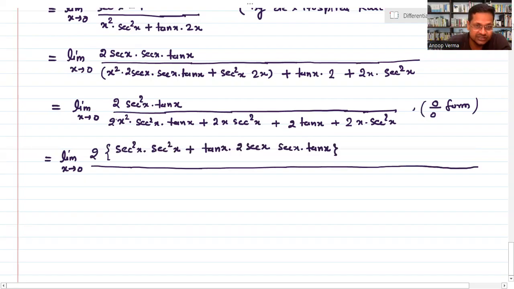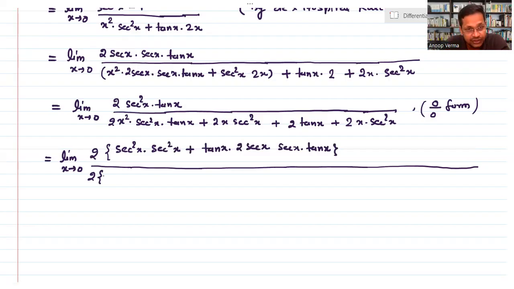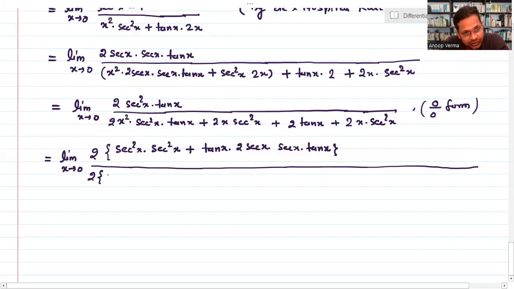So first we are going to take the derivative of this first term. So we have 2 outside, and we know that if there are 3 functions, then we put the 2 without derivative and take one derivative at a time. So first we take the derivative of x square. So it will be 2x, and we put sec square x into tan x, same. Okay. Now I am taking the derivative of sec square x.